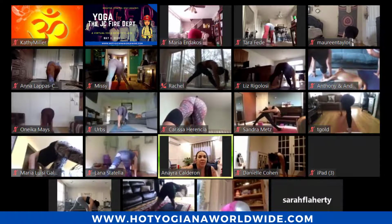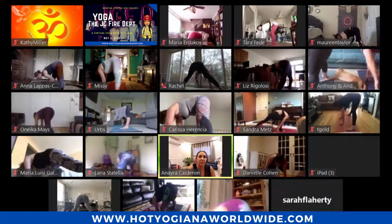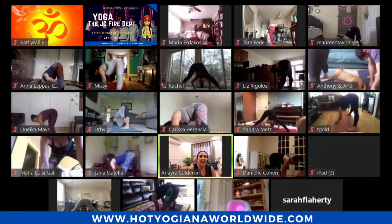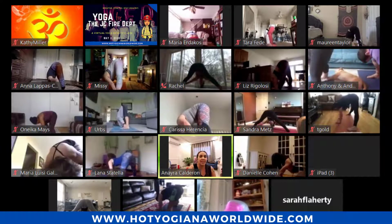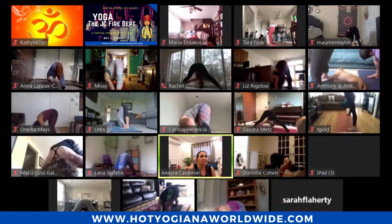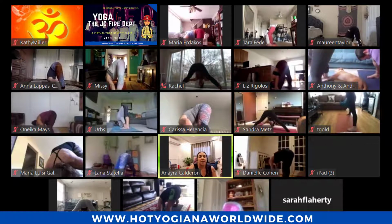Good. Now bend through the right knee. Lower your left heel and walk over to the left, coming into that wide straddle. So left heel down, walk around, turn the right toes in. And now you're in a wide leg straddle. Reach for the outside of the legs, ankles, calves, higher, lower, and pull. You should be facing in the opposite direction that you were facing before. So if you were facing one way before, you're facing the opposite way. Yes, good.